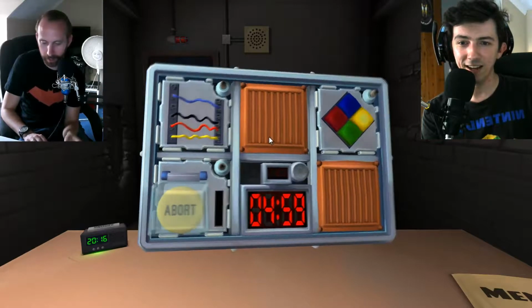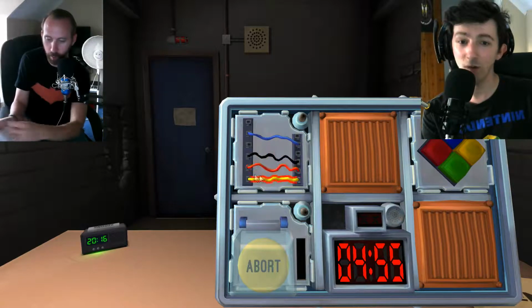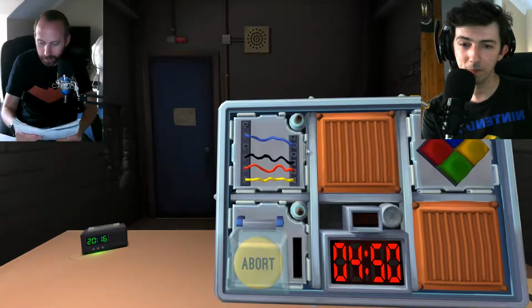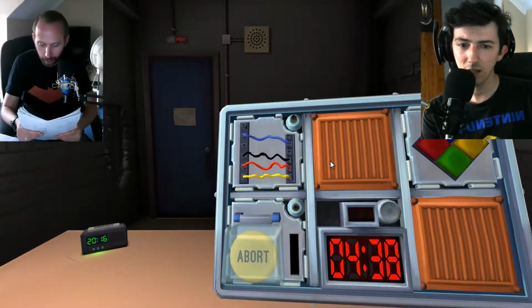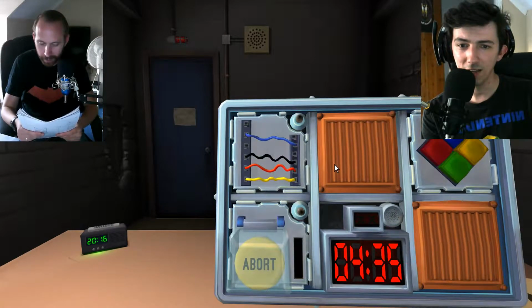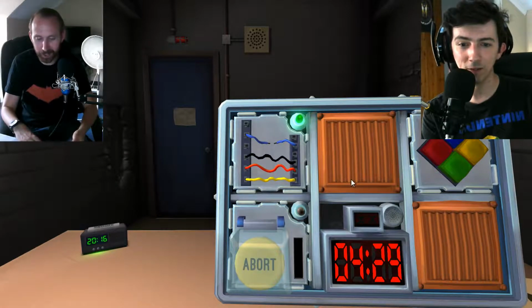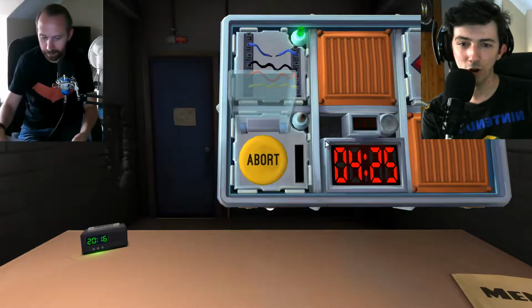So I see a module that's got some wires going from left to right, or right to left, depending on how you look at it. Right. How many wires? 4 wires. Have you got more than one red wire? No. Okay. Is the last wire yellow? Yes. Are there any red wires? There's 1 red wire. Is there a blue wire? Yes. Is there more than 1 yellow wire? No. Cut the first wire, please. Done. We cleared that module. Nicely done.